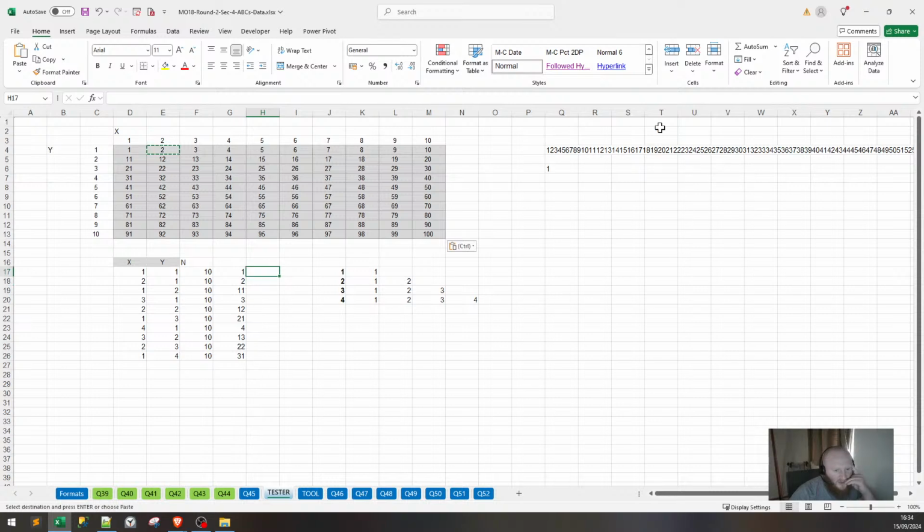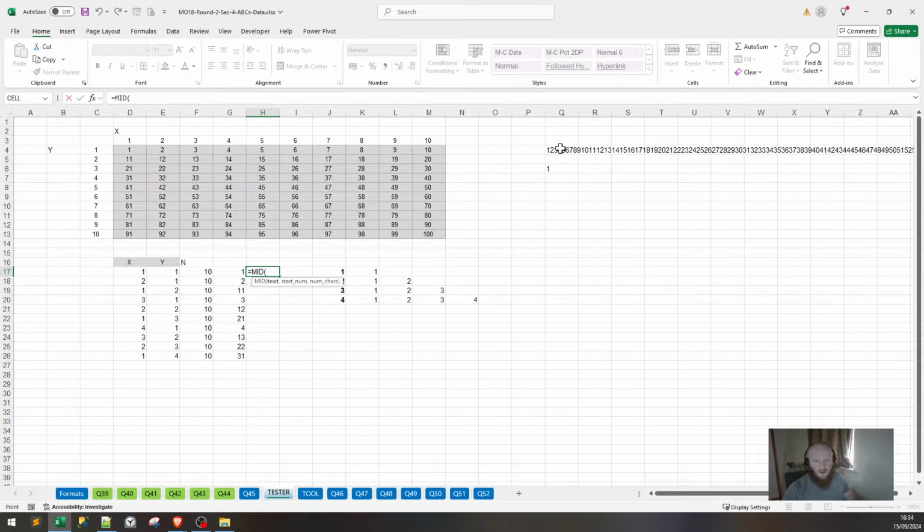So if I were to have a look at this, equals MID text. Make sure this is, it's not going to work because there are multiple, yeah, but it will work with the words. Single digit anyway, doesn't really matter. Start, numchars 1, and I'll do 2 for some of them as well. So we've got 1 here, 2 here.